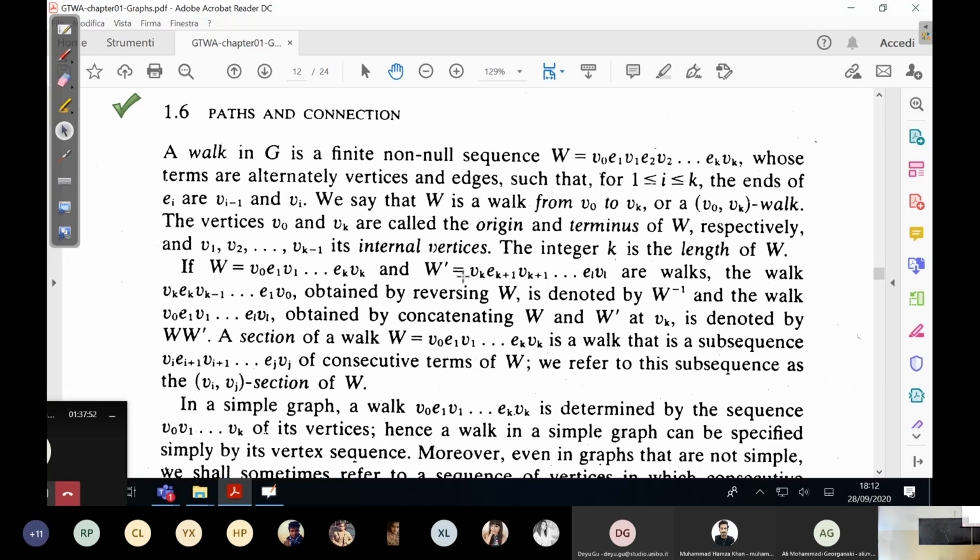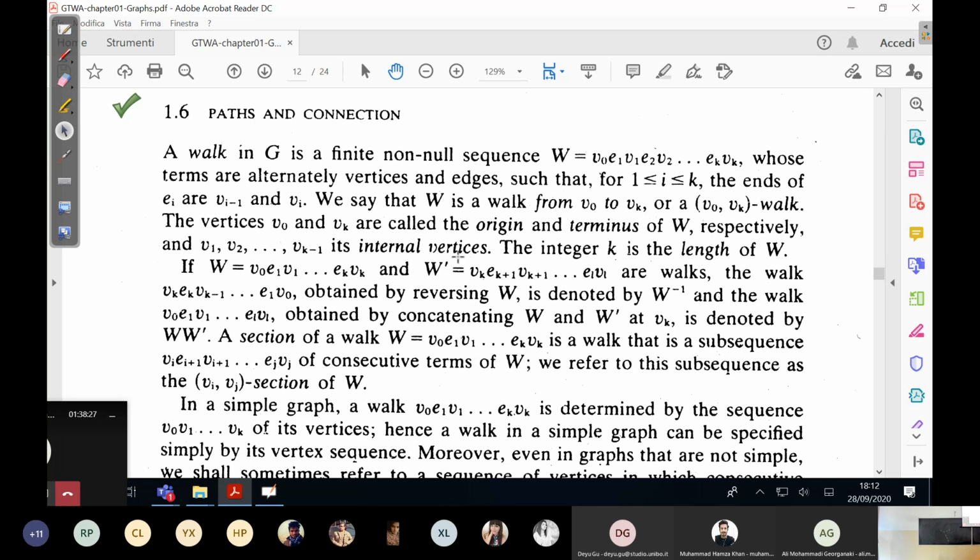Okay, so a walk. Look at what a nice word for that. A walk in G. You can understand that pretty well. Okay, these are squares, vertices, and you have streets or bridges or whatever you want. And so you walk from one square to another square through a street and to another square. Very, very easy to understand. Now we want to make a formal definition of that.